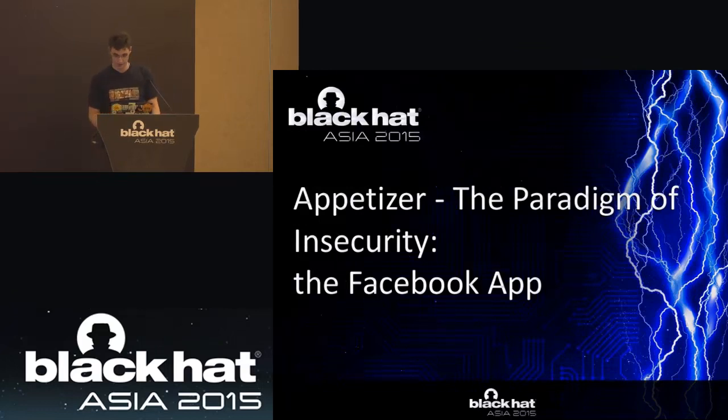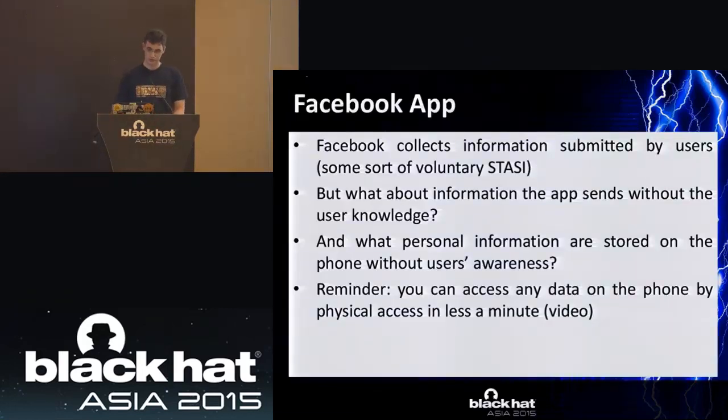Let's start the detailed analysis with Facebook as an appetizer. So we already know that Facebook collects information submitted by users. But what about users' information collected without the user's knowledge? And what about information that is stored in your phone in plain text? Because we have a project in our lab that shows that any clear plain text data stored in the phone can be stolen in less than 1 minute.